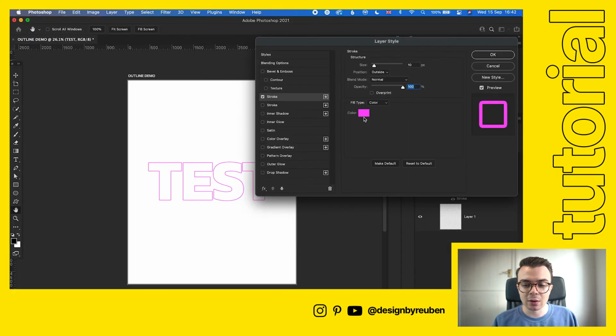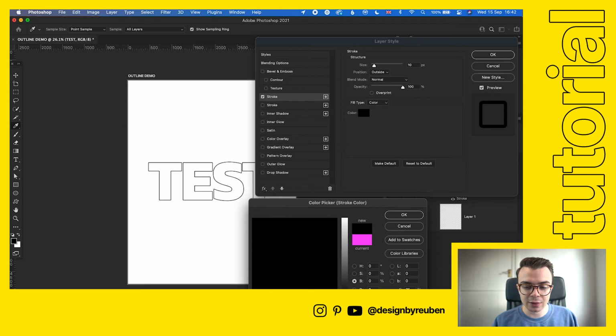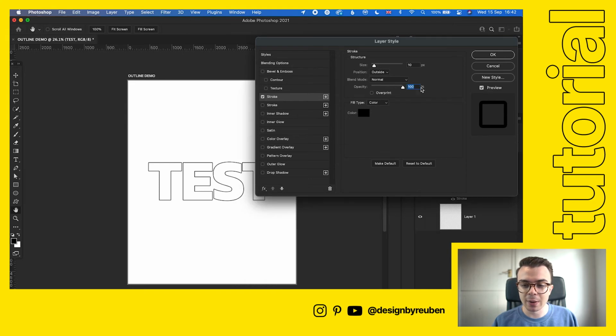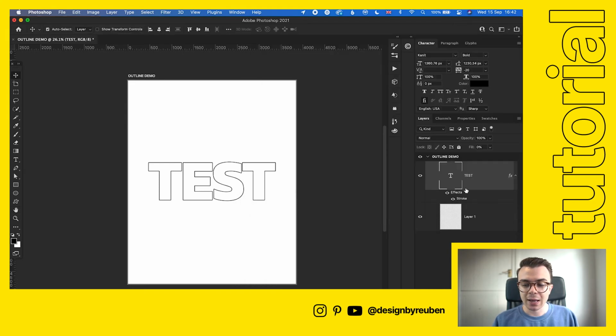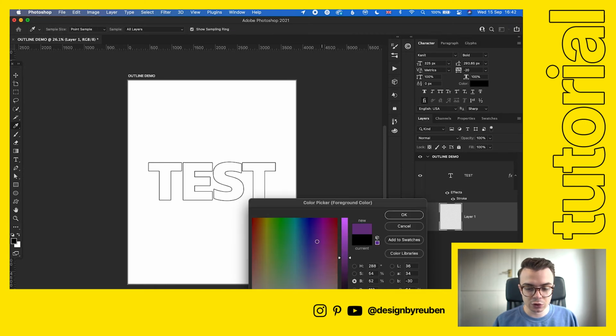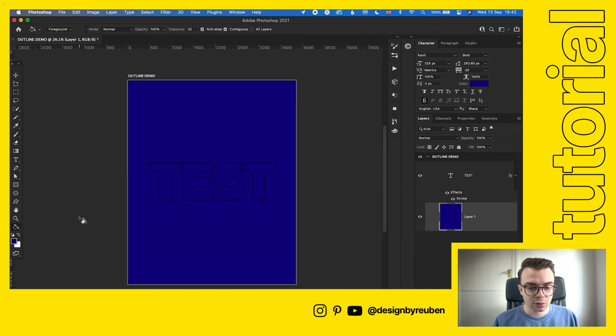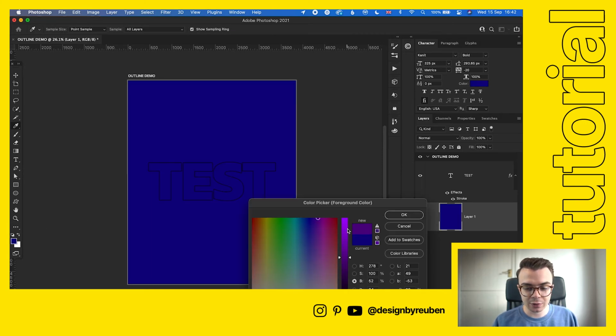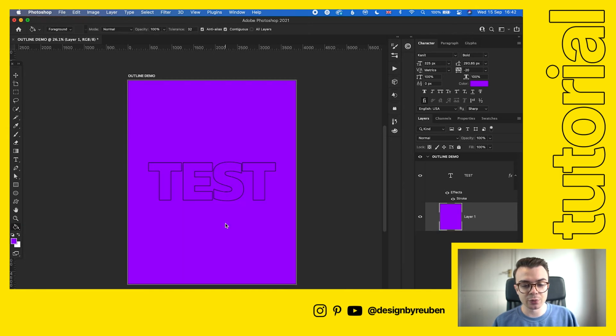But we're going to stick it back to black and we're going to keep it at 100% opacity and normal. And so you can see if I change the color of the background now, we'll just choose a color here. You will see that the color of the background changes and you can see straight through the text. So this works really well if you've got an image in the background or you've got like a pattern or something. You can have this stroke outline there and you can see the pattern through the text as well. So it's a really cool effect and really, really easy.